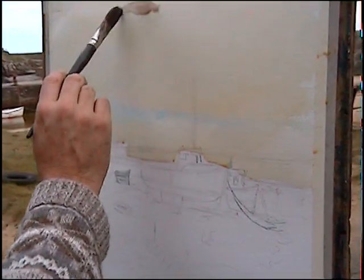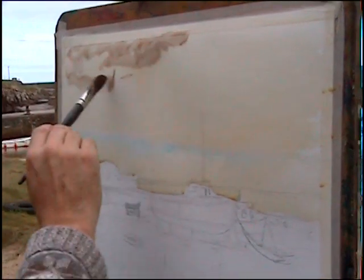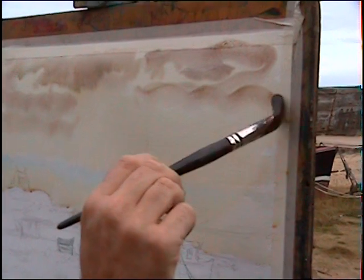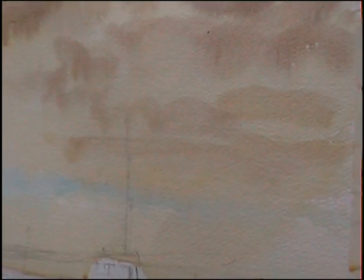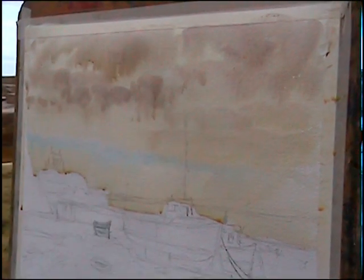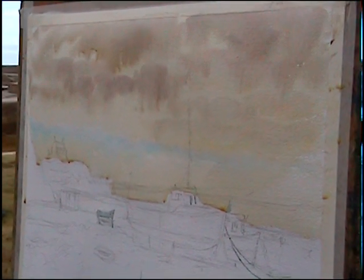We'll start off up here and just tickle the sky in. That's still fairly warm at the moment because I want a warmer sky at the top here. You see, I'm leaving the light areas in between and letting the paint flood down gradually. So I want all my warmer colours up here. And I'm painting on the vertical, so I know my paint's going to run downwards. That's fine with me. I'm going to go a bit more to the purple.